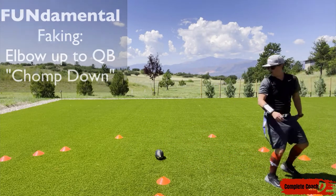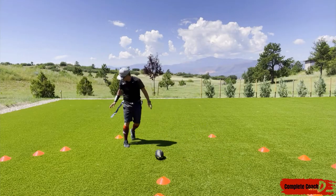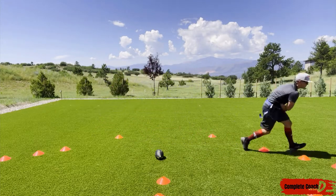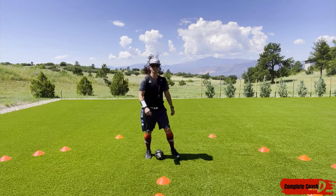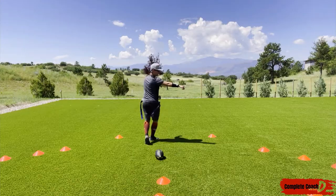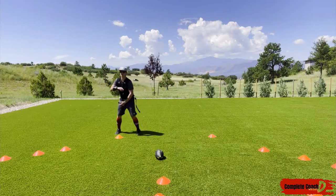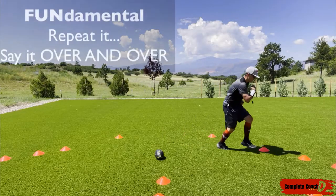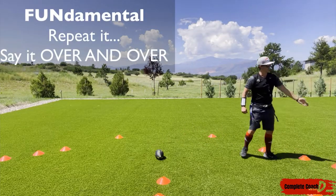Follow the yellow brick road to the sideline. So it would look like this. Ready, go. Follow the yellow brick road. If I had them come in this way, that's wrong. So now they have a clear line of where they're gonna go. Ready, go. Chomp down. Follow the yellow brick road to the sideline.